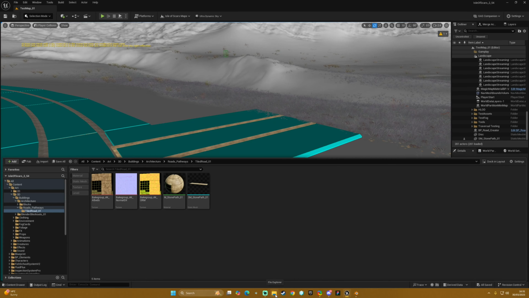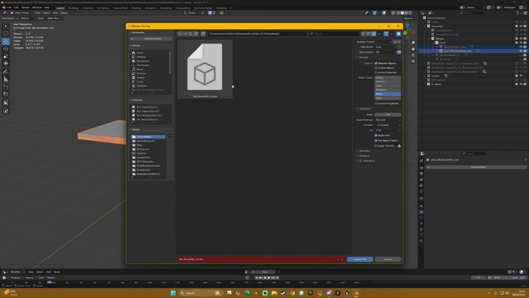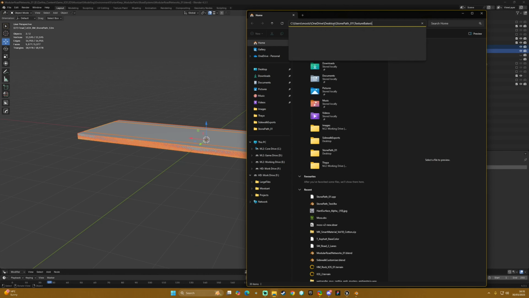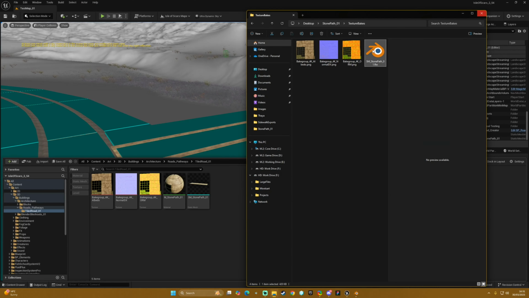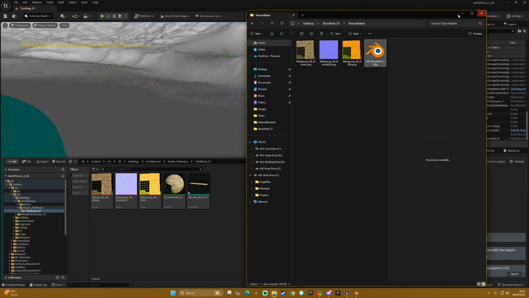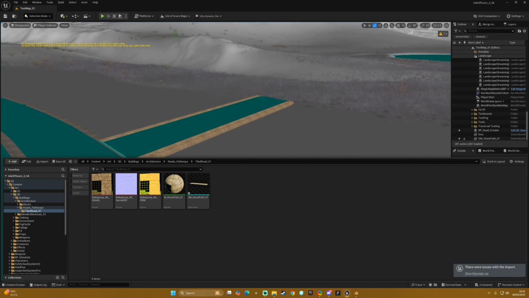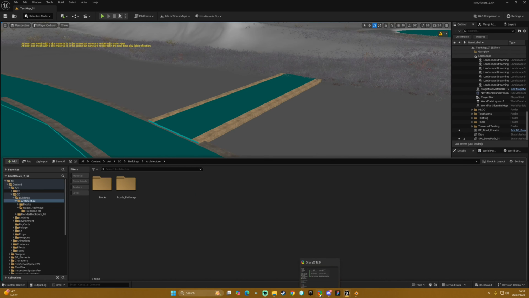I actually need to find out where I have that saved because I've forgotten. So here we are. We have the object. So I'm going to drag that in. And it hasn't actually asked me for the dialogue, it's just re-imported it. So you can see that it's worked. But that isn't exactly what I wanted to show you. So I'm going to just choose a new folder and give you an example here.